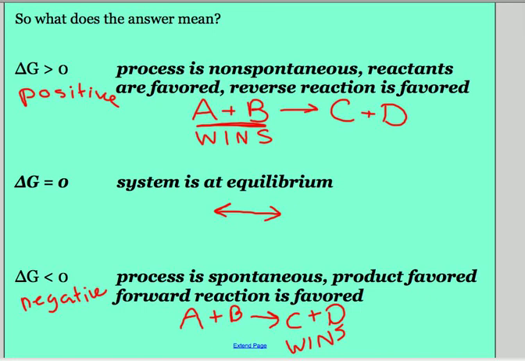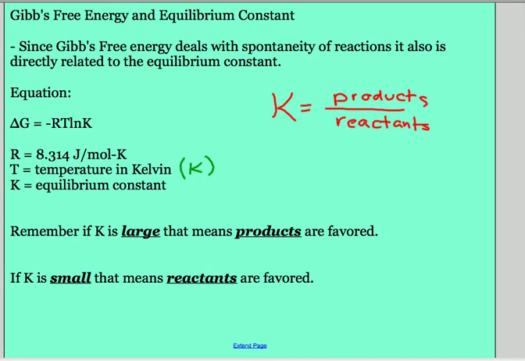Alright, so we're going to start doing some problems here. Gibbs free energy is also related to an equilibrium constant. You guys don't really know what an equilibrium constant is yet, but basically that's where we're headed. So this is useful, and you can use it here. R is 8.314. Your T is your temperature in Kelvin, and the K in the equation here is actually a thing, an equilibrium constant.